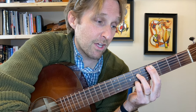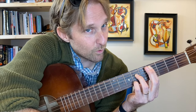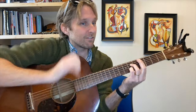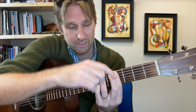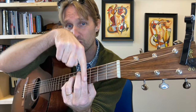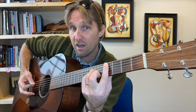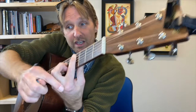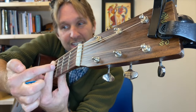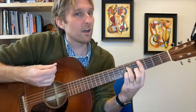But I'm going to tell you, this chord, this is what I think. I've watched some live videos. I've listened closely. Here's what I think is happening. It looks like a bar chord. It looks like my pointer finger is smashing down on everything, but it's not. I'm pushing on the fourth fret of the A string, muting the E string, and I'm not pushing, I'm just touching on these strings right here. So I've just got some muted strings in there.